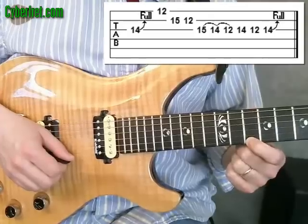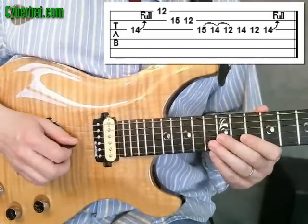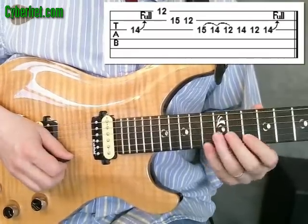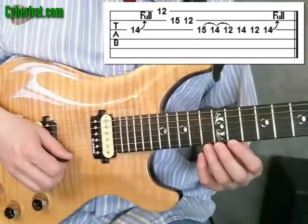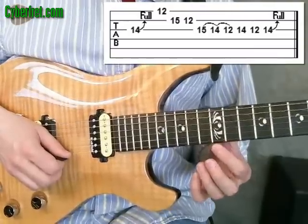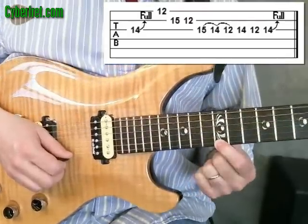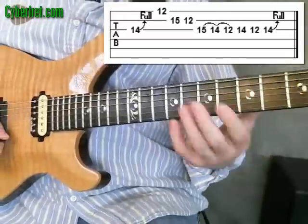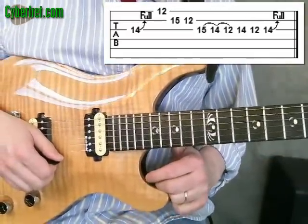That is an E note. So if I wanted to play this whole lick in D, I just move down two frets. It's movable up and down the neck — you just need to know which note you want to focus on and know the name of that particular note. In this case, that's the first string at the 12th fret for E, or the 5th fret if you wanted it as A. You just need to know what those notes are on that first string.